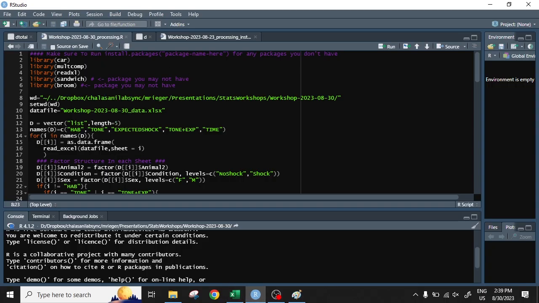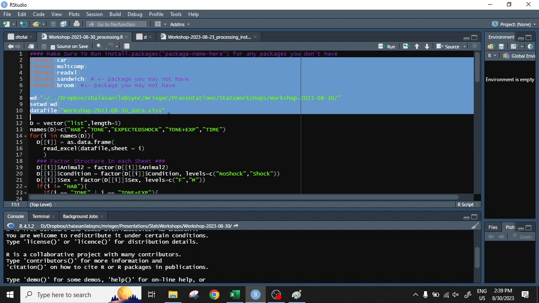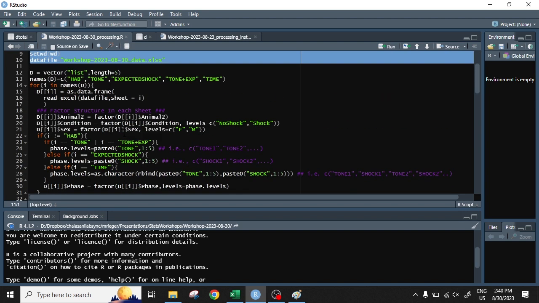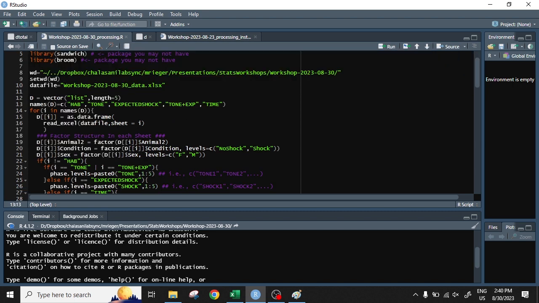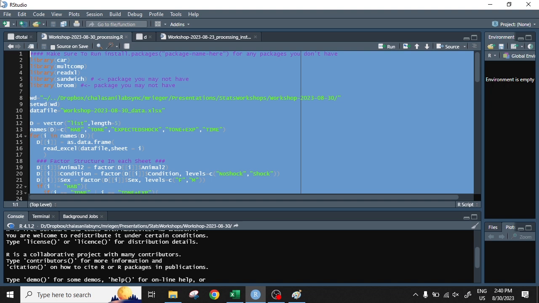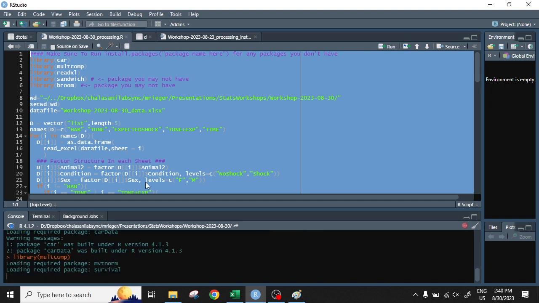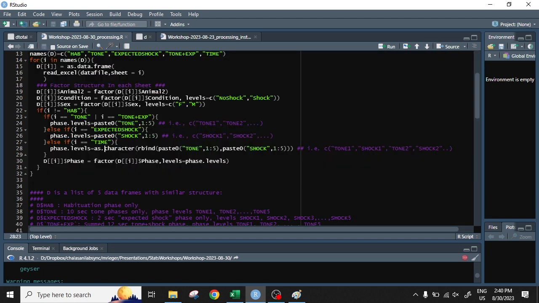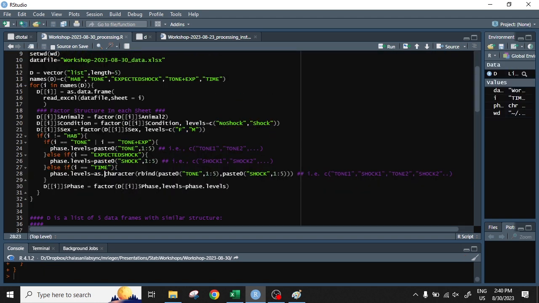So go ahead and load up, if you haven't, and I would run through line 32. And I'm going to introduce you to this type of structure, and I'll make sure your directories and all that are correct. If you get some errors, let me know, but this is all pre-written, so hopefully it's fine. Run through line 32, and then I'll explain what that little loop thing is doing. So when you have done all of that, raise your hand, and then we'll continue.